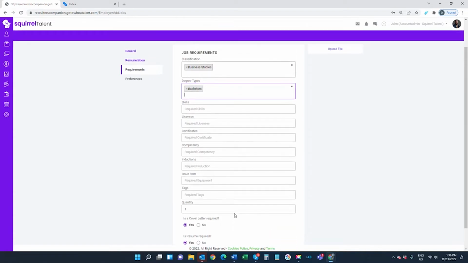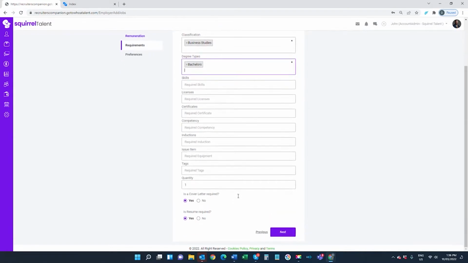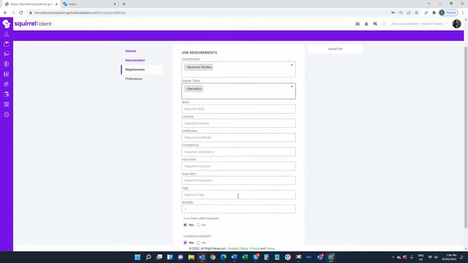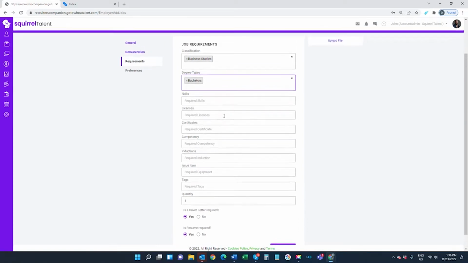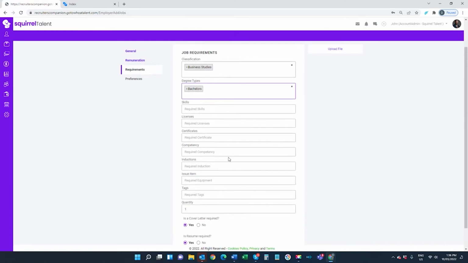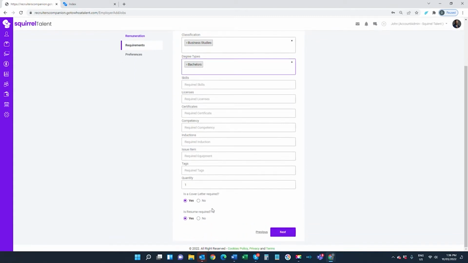Now up to now, this has nothing to do with the pipelines that we've defined. We're simply creating the vacancy for a particular position, running for a date with the description. We've identified the remuneration, and now we've specified the properties or attributes we would expect of the candidate if they were to be successful. And we've also identified that when a candidate applies for this particular job, we want them to provide a cover letter and their resume.